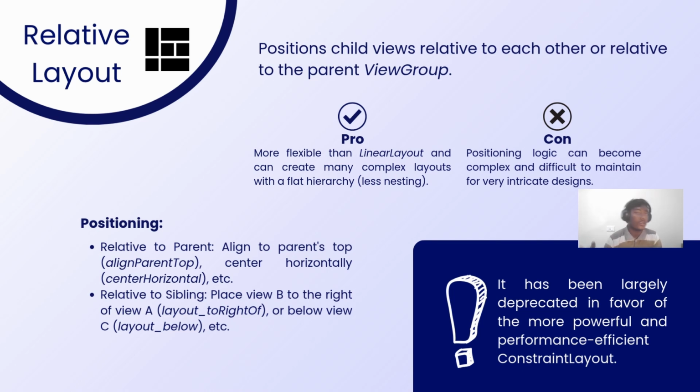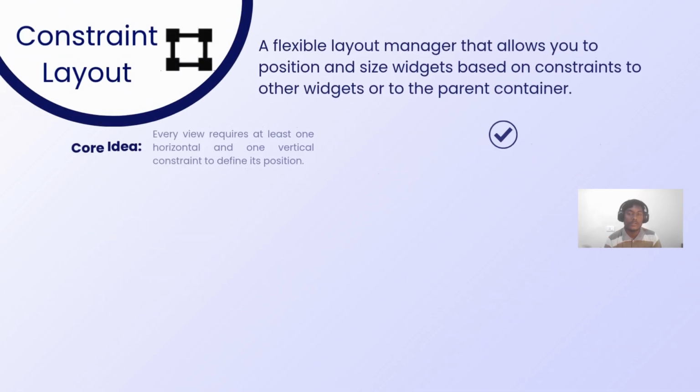The pro is it's much more flexible than linear layout and can achieve complex layouts with a flat, single-level hierarchy. The con is the positioning logic becomes very complex and hard to maintain in intricate designs. Crucially, relative layout has been largely deprecated in favor of constraint layout, which we will be discussing next.